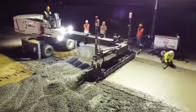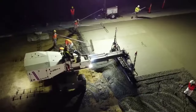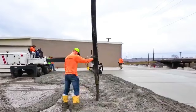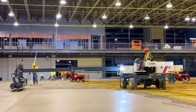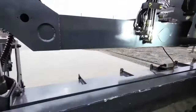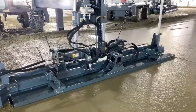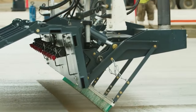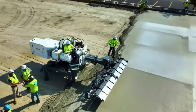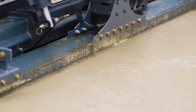This machine is said to be able to lay the flattest concrete surface. Take a spirit level to measure it — the name of this machine is a laser leveling machine. After workers pour the concrete into the designated position, the machine adjusts its hydraulic system to expand forward. The laser device at the front detects the height of the previously laid surface and lowers to the same height. Then a scraper scrapes back, making the concrete very flat. The scraper device not only has a scraper but also a row of small brushes inside and a fogging machine. The brush works with the scraper, and the reason the surface is so flat is that the scraper vibrates up and down at high speed during movement, reducing the distance between the concrete parts to a minimum.